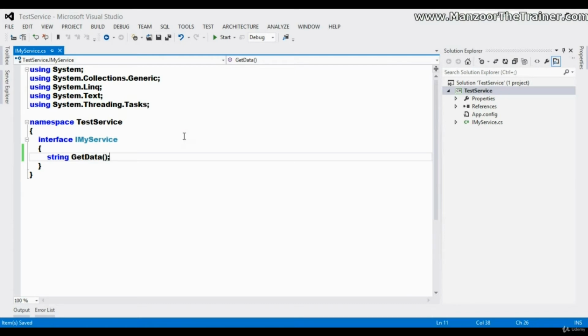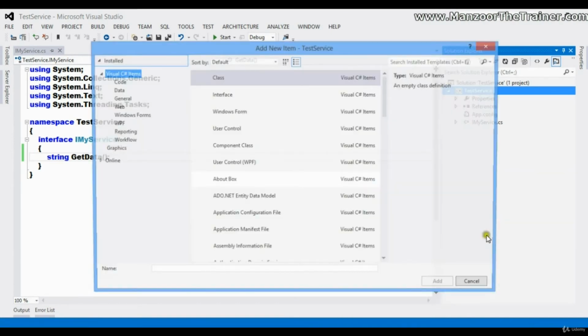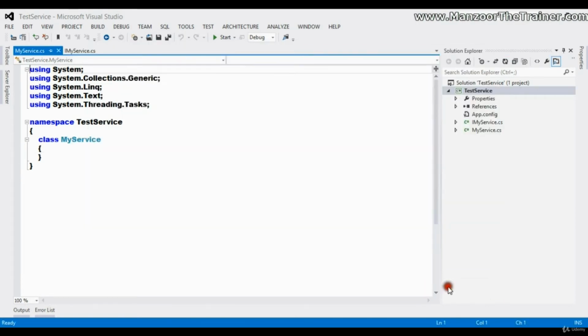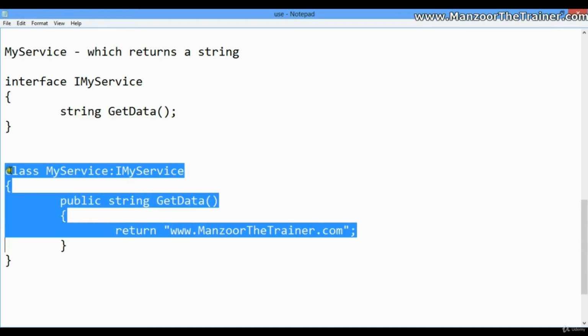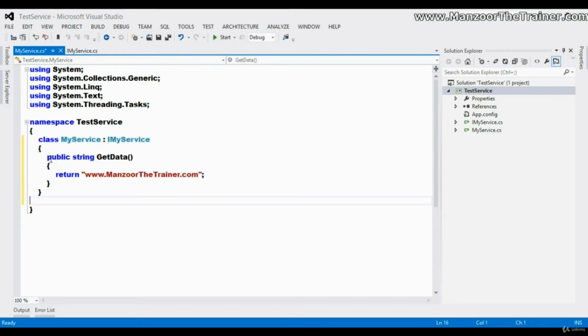The next thing I'm going to do is adding a class. Name of the class is myService. Add it, and I'll simply copy this and paste it here. So myService is implementing an interface which is going to implement the method getData.